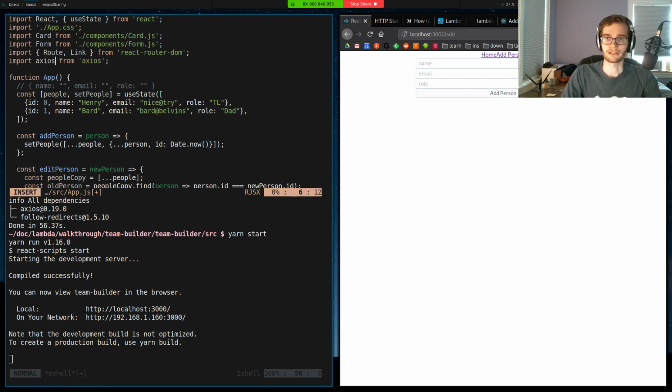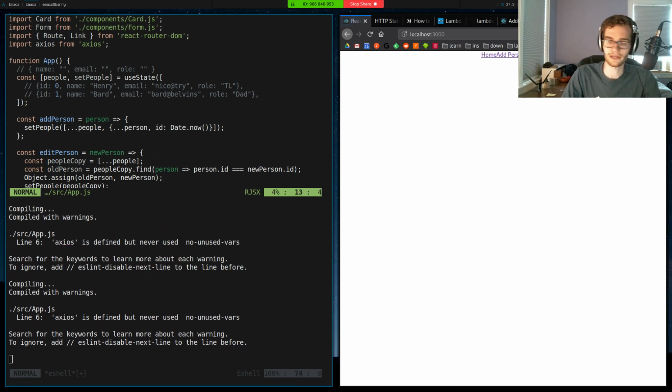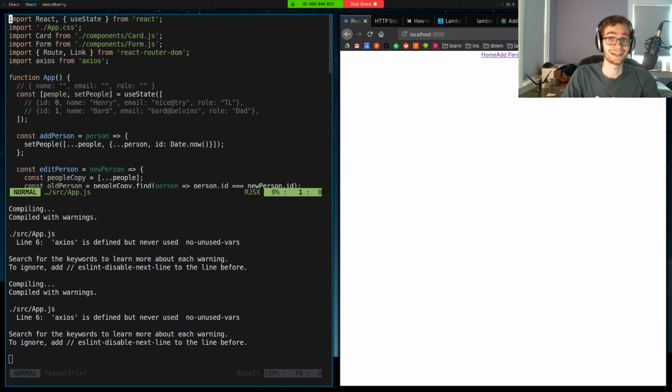Whew, spelling. Spelling is hard. Okay. And so I'm going to go ahead and remove my existing users from this array. I want to keep it as an array because I try to map over it later and do all my array operations, but for now it's going to be an empty array.